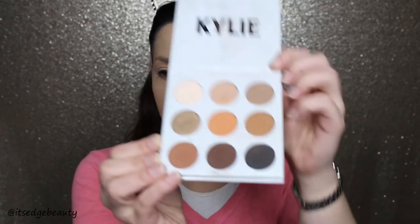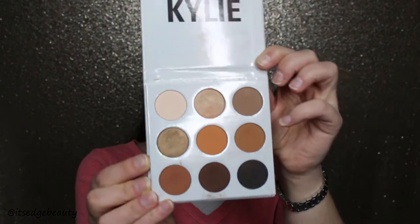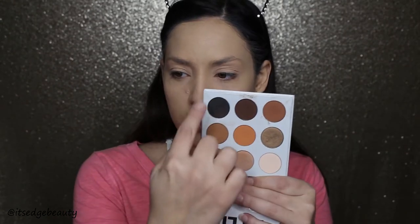To set that, I'm going to use the Kylie Cosmetics Bronze Palette. I kind of want to do a dark brown smoky eye with a nice light glitter on the inner corner. I'm going to use the brown shades. Now that my face is done, we can start chatting a little while I do the eyes.